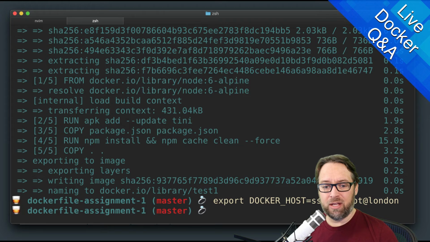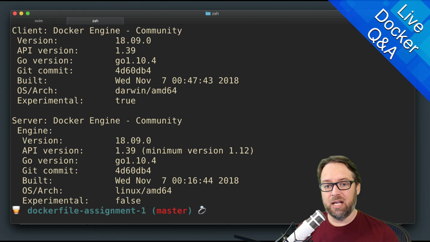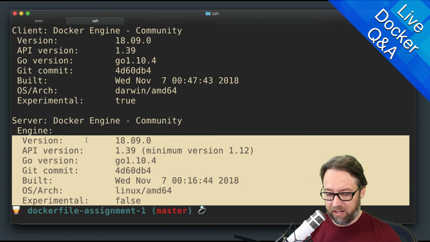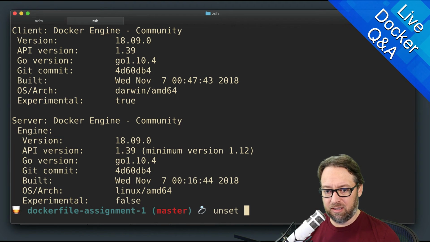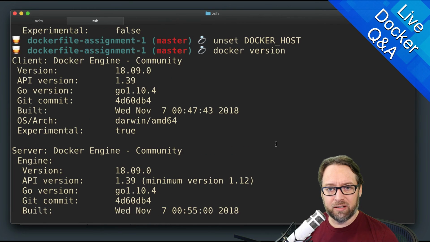And now when I do that, and then I do a docker version, it's going to go over the internet using SSH, and you'll see this is actually the version of my Linux server on the internet. If I unset DOCKER_HOST and then do that again, let's see if we get a different version.